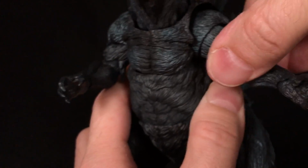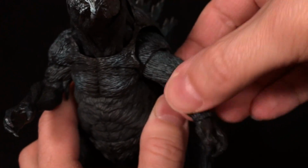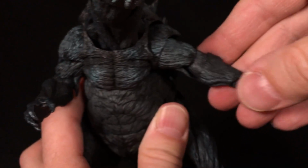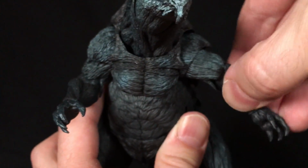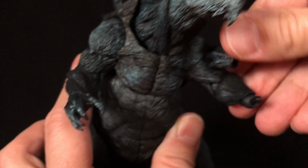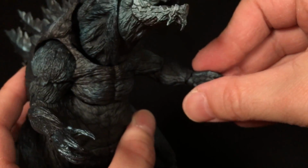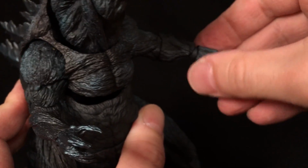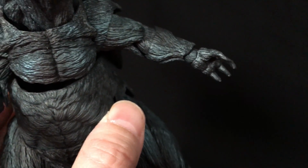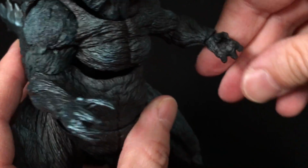Big at the shoulder. You do have a floating piece there, so you can move it all around. Same thing with his elbow. It's pretty good. You know, it's not super good, but it's good. See? I mean, granted, that was a little bit of a force, but it is there. But look how they make those joints. Those are cool, like they sculpt out the joints, and that's great.